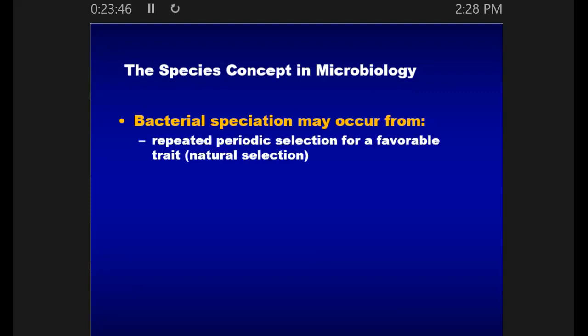heavily studied type of prokaryote, we see that, yes, you can have natural selection occurring. Remember, natural selection is repeated periodic selection for a favorable trait. So the habitat is influencing and affecting which genes the bacteria keep and express, which ones they turn off, which ones they might purge. And through that process, you can get speciation to occur if it's dramatic. So that's certainly still happening. Natural selection is happening, but don't forget, in the microbial world, horizontal gene flow or gene transfer is very important.